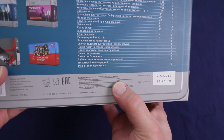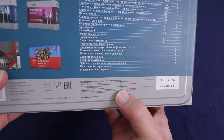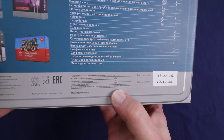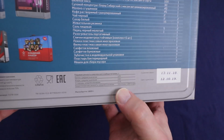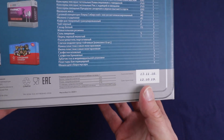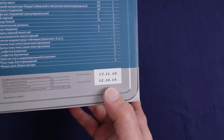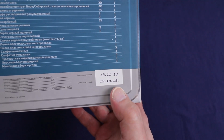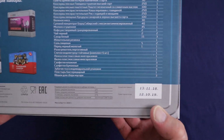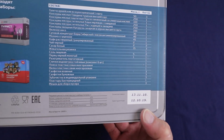A little information on here. Got 125 grams of protein, 190 grams of fat, 276 grams of carbs, and this is 3,314 kcals. Weighs in at 1,600 grams, or I believe it's 3.5 pounds. This was packed on November 13th, 2018, and has a Best Buy date of October 12th, 2019, which oddly enough is today. Yeah, I'm trying to get my 24-hour rations started a little bit early so I can get all the video editing done and everything done by Sunday.